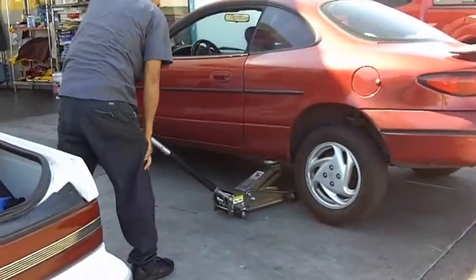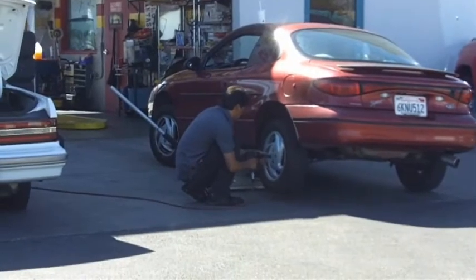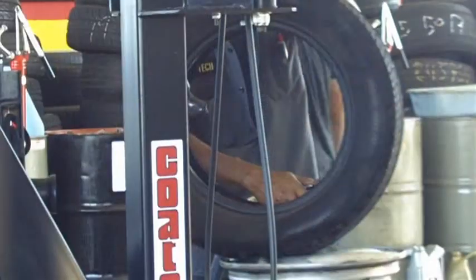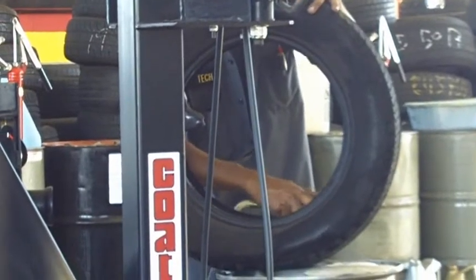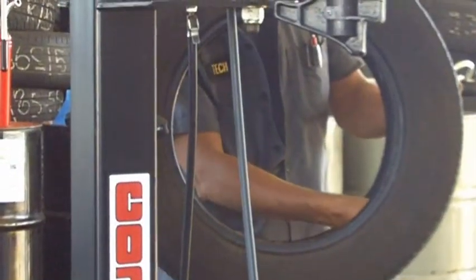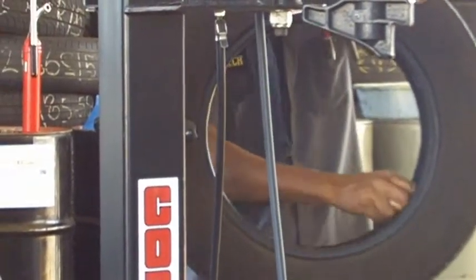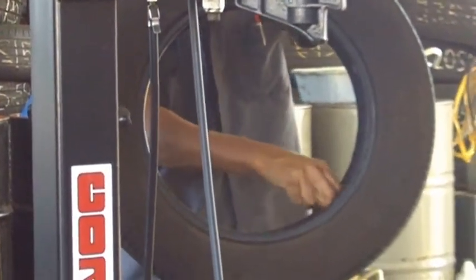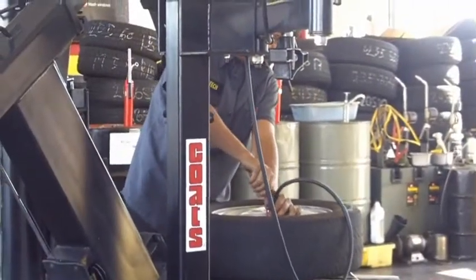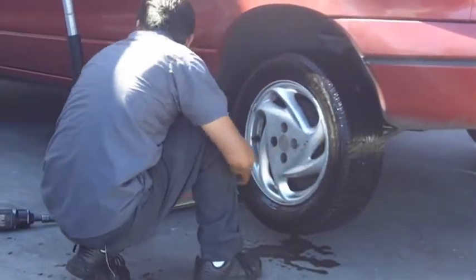The guys at the garage have a great advantage when it comes to changing tires. They have those wonderful hydraulic jacks — imagine trying to carry one of those around with you — and those high-impact air wrenches. Sometimes you can't get the bolts off that they put on. They dismount the tire using a rather complex piece of equipment that's so much simpler to use than the old way. Then they burr the inside of the tire where the hole was found, to make it rough so it will accept the glue and the patch. When they apply that to the inside of the tire, they use a tool that has spikes all over it to push down all the edges, making sure the air doesn't lift the patch. Then it's back on the same machine to reinflate the tire and check it, and finally it's remounted back on your car.